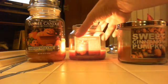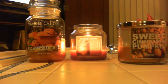And then tonight I'm burning Fall Air, which is actually Fall Festival, but it's been renamed for the discount stores, and I like it. It's definitely Fall Festival, but it smells maybe a little bit lighter. I am burning it without an Aluma-lid tonight, just because it's towards the end and I've got a really strong flame, and I feel like I can get a full wax pull without the lid. And if I don't, it's so close to the end that it wouldn't be the end of the world.